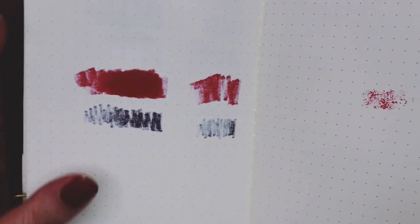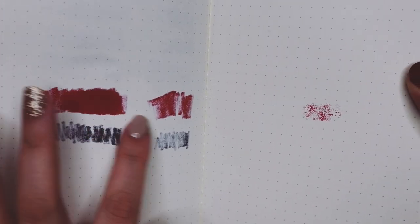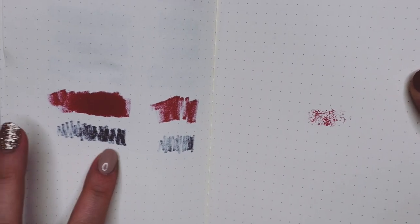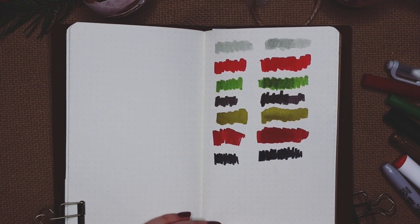And of course, the two alcohol-based ones bled through. The Ohuhu marker not only completely bled through the other side, but it marked the other paper, and then the Sharpie as well. So that was the marker test, and I hope that answers your question.